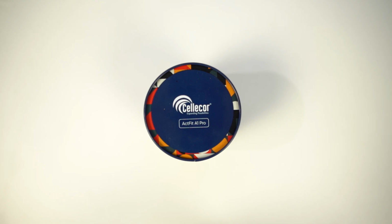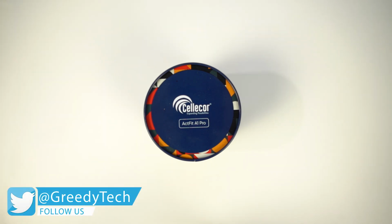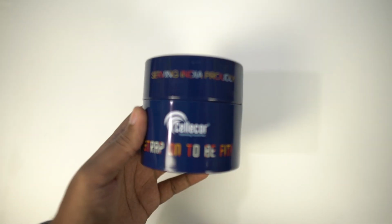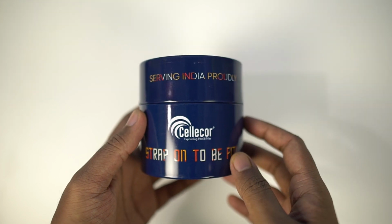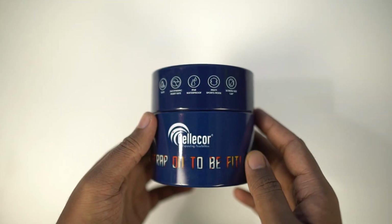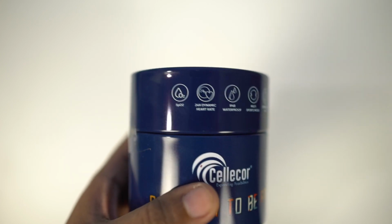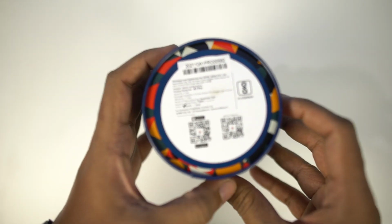Now here's the box. It looks like a regular watch box and it says Cellecor ActFit A1 Pro on top. On the side, it says Serving India Proudly, and there is branding and it says Strap on to be fit. On the other side, it has few highlights like SpO2, 24 hours dynamic heart rate, IP68 waterproof, etc. On the bottom it has pricing and other information.